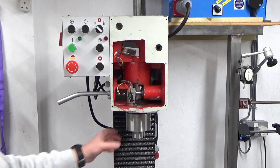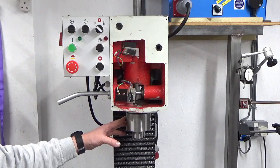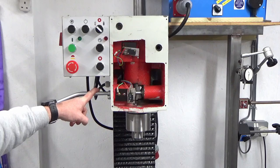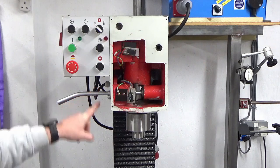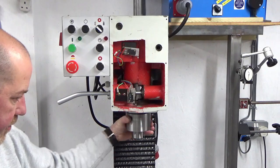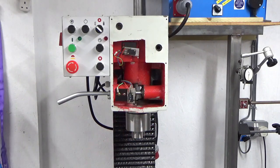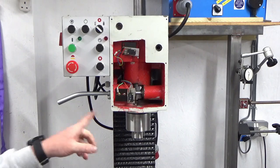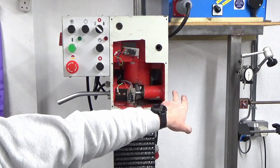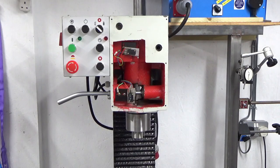So there we go, that's spindle back in, key back in, and spindle lock back in. What I'm going to do now is give this bottom end a final wipe over and an oil, just to stop any rust while I'm carrying on with the rest of the build. And then I think the next thing, well, I'll need to go back and look at my video, but I think it's pinioning next, and then the handle and fine feed unit will be going on after that, and I'll bring you back when I'm doing that.